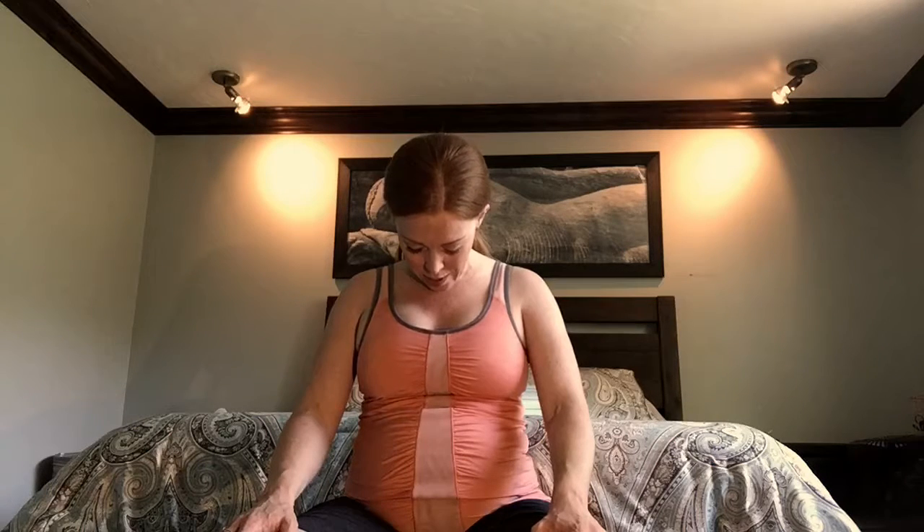Let's do that a couple more times — inhaling, gathering up that energy, prana, life force, and exhale anything you want to let go of, bringing the hands to heart center. One more time: inhale, reach, and exhale drawing the hands to the heart center. Releasing the hands wherever they're comfortable, let's begin some movements for the neck. Take an inhale and expand through the front of your throat, lift your chin, gaze up, maybe open your mouth, and then exhale drawing the chin towards the chest. We do a lot of this as we're nursing or pumping — head is down — so inhale, lift the chin up, expand through the front of the throat, shoulders back, and exhale, chin to chest.